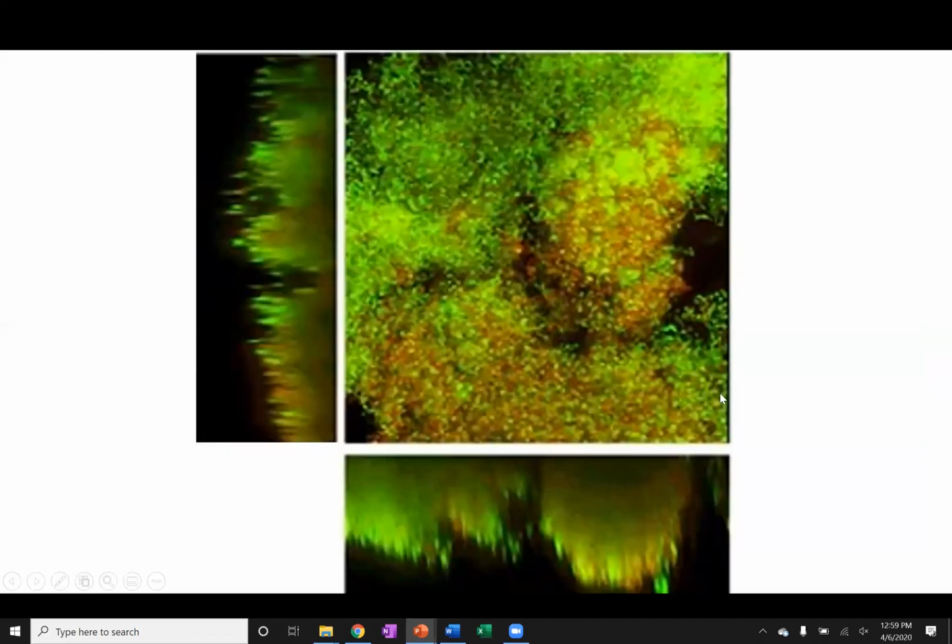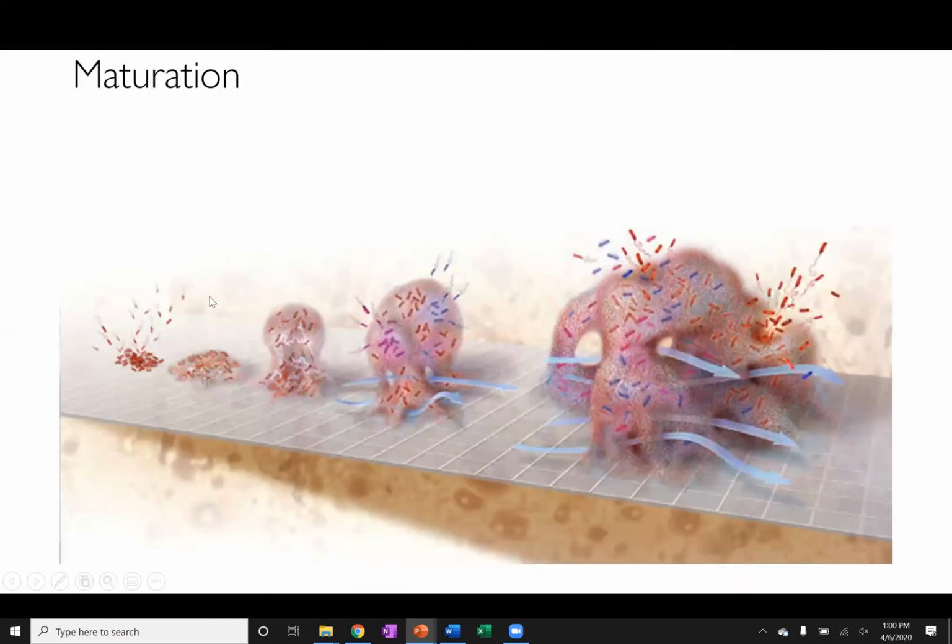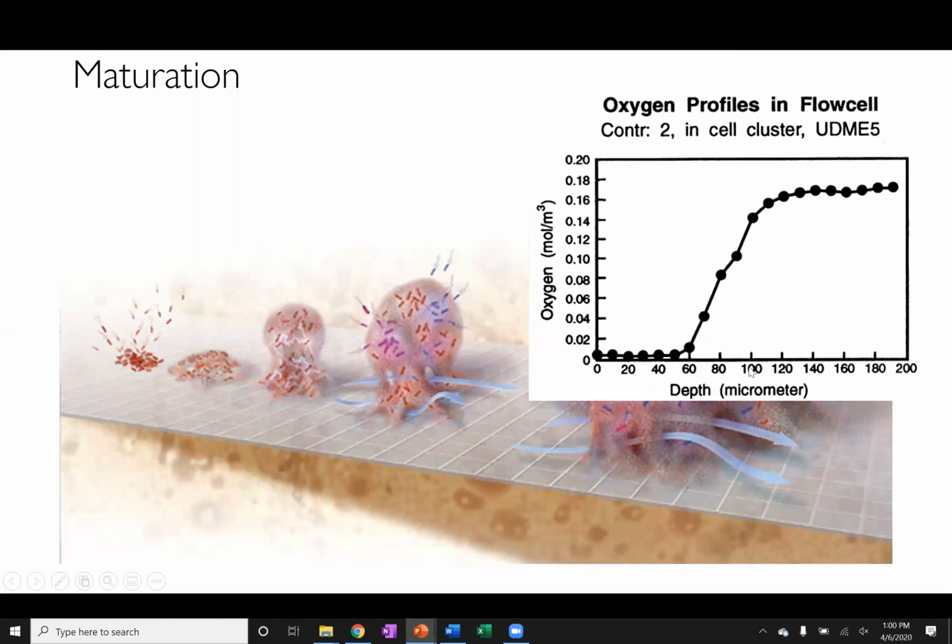Just to show you what we're seeing here, this is an electron micrograph. Each color is actually two different bacteria. And what you notice is that they're organized non-randomly. Well, maybe that's not the easiest thing to see, but just take my word for it. They're organized non-randomly, with the red ones typically more on the outside and the green ones typically more on the inside. So maturation typically does follow a pretty predictable pattern and a particularly organized level of structure.